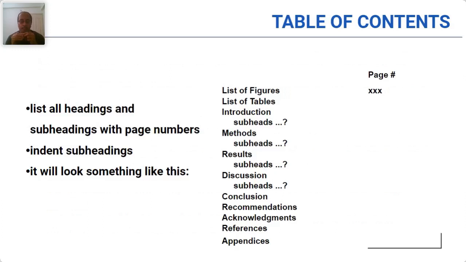The next aspect of thesis is the table of contents. It summarizes the whole thing — if you have figures, tables, or any other representative elements, all have to be shown. You list all headings and subheadings with page numbers, indent your subheadings, and include list of figures, list of tables, introduction, methods, results, discussions, conclusions, recommendations, acknowledgements, references and appendices — all with page numbers. The table of contents is prepared at the end when the thesis has been proofread and you are ready to submit, because once page numbers are written they can't be changed. If there are errors here, the thesis will be rejected due to lack of integrity of writing.